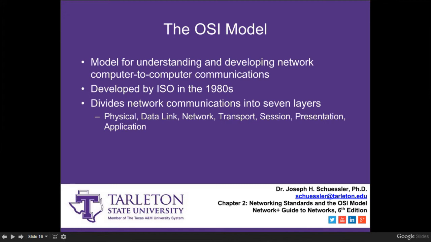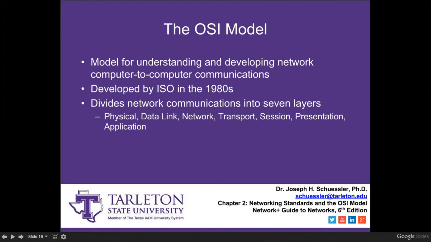Okay, so now we're going to shift from talking about some of those standards making bodies to one of the main standards or models, if you will, when it comes to networking, and that's the OSI model. The OSI model is not the only model that's out there. There's a variety of other models as well. The Internet model, the DoD model, sometimes there's a lot of similarities and overlap between some of the models. But the OSI model is one that's been around for a very long time, and most people tend to point to it, and this book certainly follows that. And the Network Plus exam focuses on the OSI model as well.